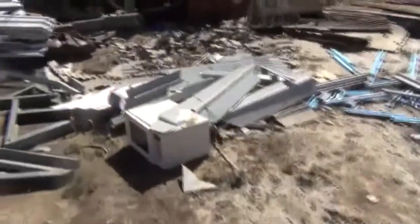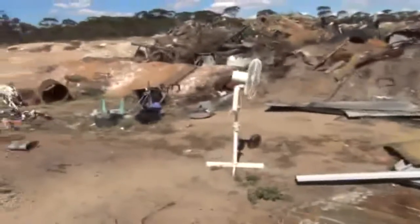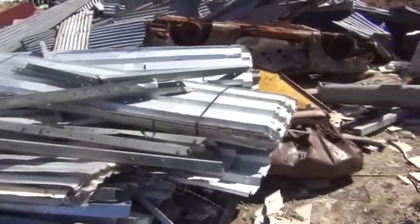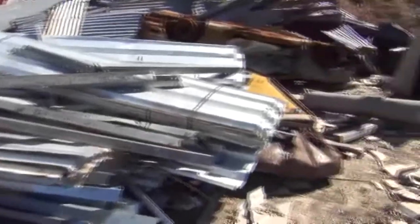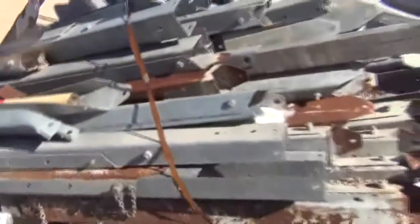I've seen a few things I can salvage: a microwave oven there, a fan for the motor, and just over there I can see a couple of TVs. Anyway, if anyone's interested — if you're in Perth in WA — look at all this beautiful sheet metal just waiting to be picked up by a proper scrapping person. There's all this kind of stuff here, maybe someone's interested in using it for building.